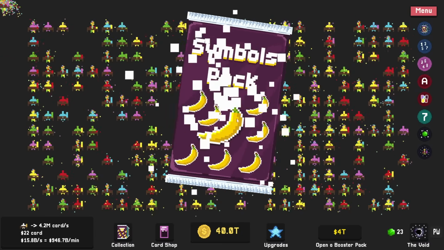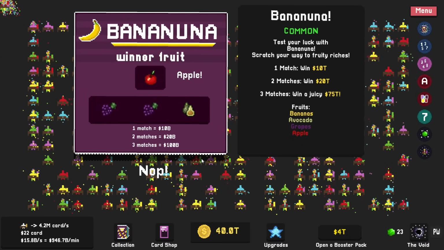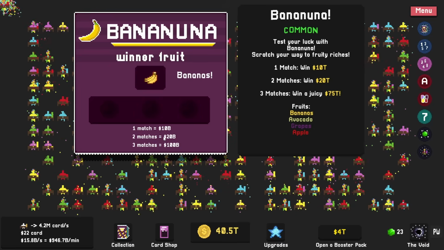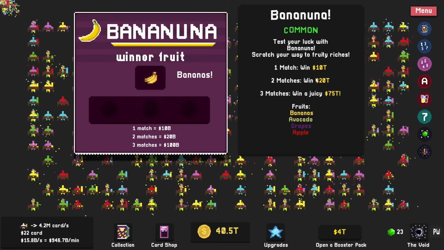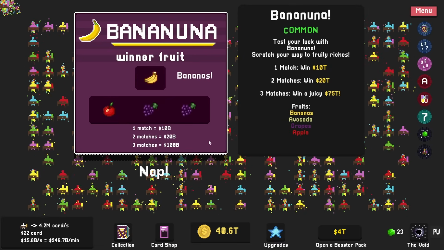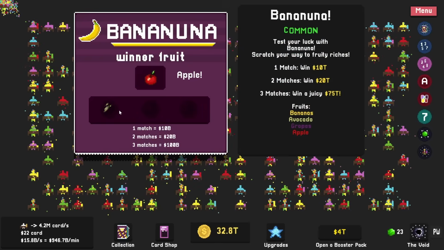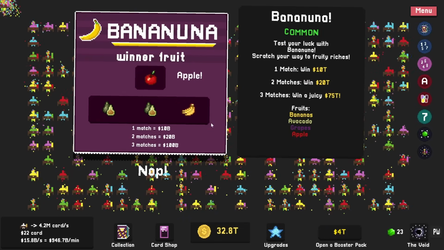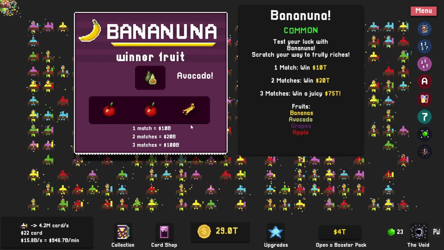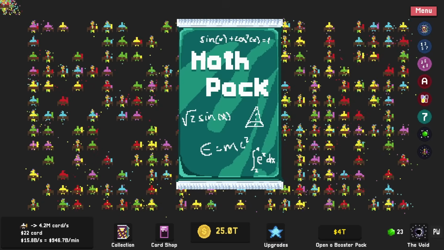And honestly, the symbols pack here seems like it has the most chance of winning. Or maybe not. But also, interestingly, they have a different amount of matches on the card as there is over here. But also, they're not winning as much as they used to, which is really tragic. We also don't get any emeraldites from these. And I would certainly like to know what the last booster pack is. There it is. Math pack.